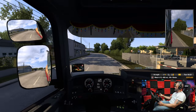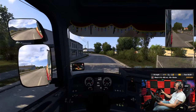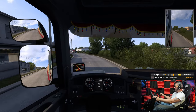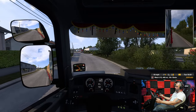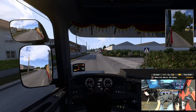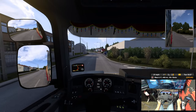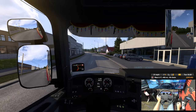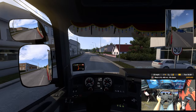I do use the handbrake, actually, which is next to it, the Thrustmaster. I do use that as a sequential. But with this, you're actually finding the gear in the gate. I've got a little button, so it goes from 1 to 6. Obviously, there's 12 gears in this one. So you press a button, and then gear 1 becomes gear 8. Do it that way.